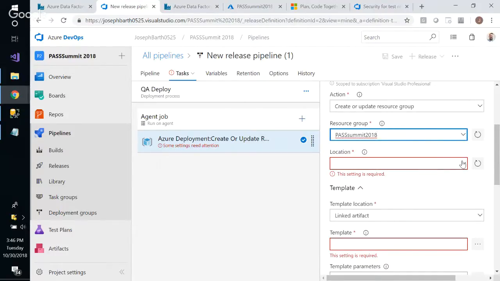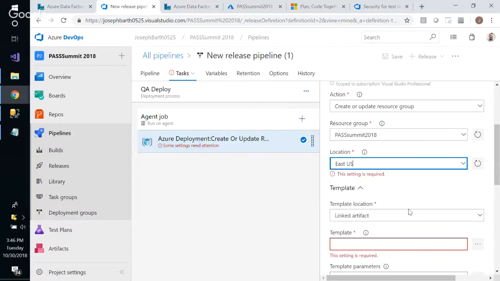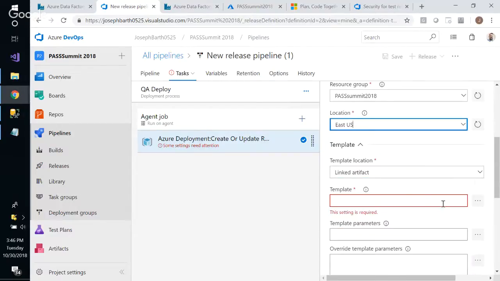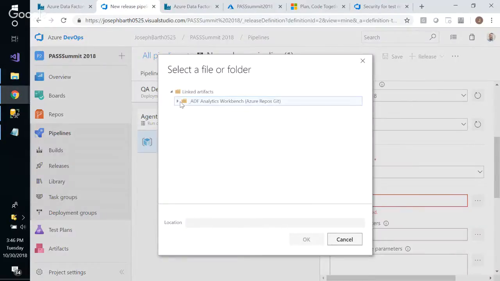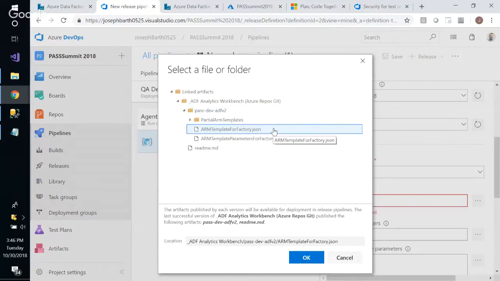The resource group that we're going to deploy to, the QA environment, is in the same as the development. So we're going to do East US like we've been doing. I've been making things standard. This is where we connect to that template I just showed you in ADF. So I'm going to go directly to it, ADF Dev V2 ARM template factory.